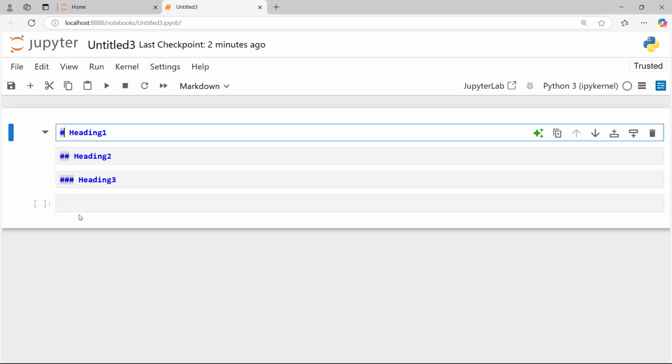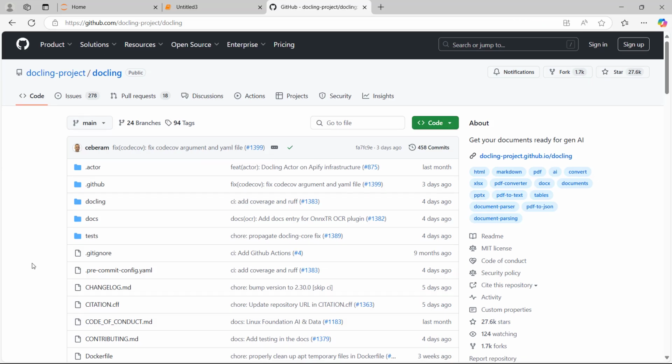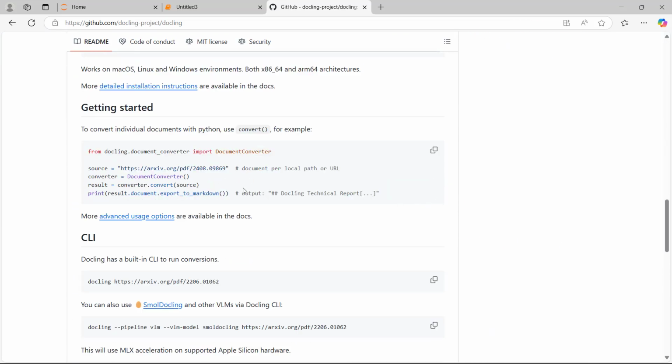Before we use the input document, we have different packages available that can convert our input text and office documents into markdown. For example, Docling. If you see this Docling website, this is the Git repo, and we have the code here. To convert individual documents with Python, use convert, for example. You provide the PDF document and it will try to convert it into markdown.